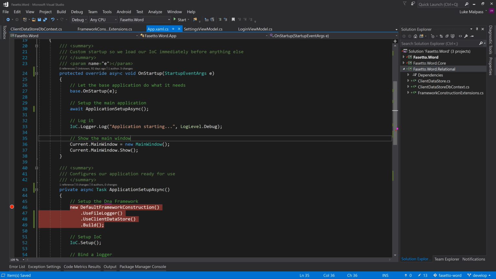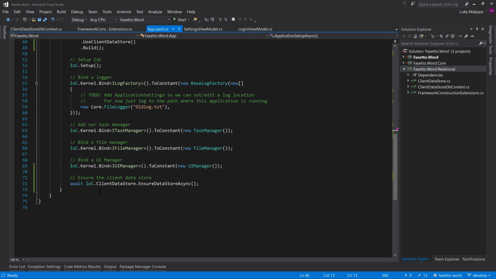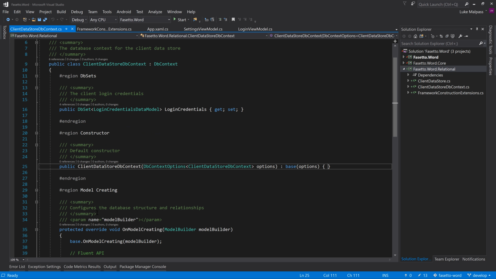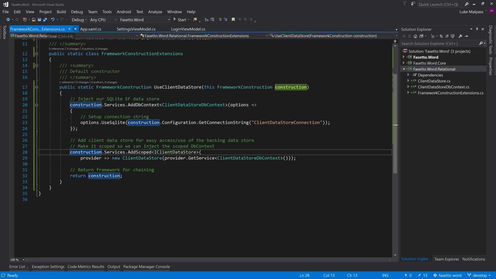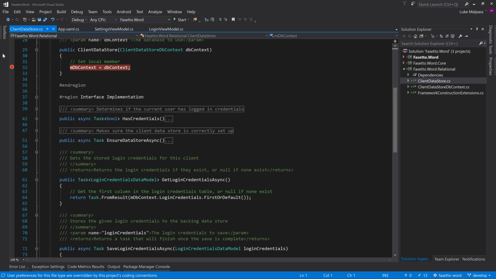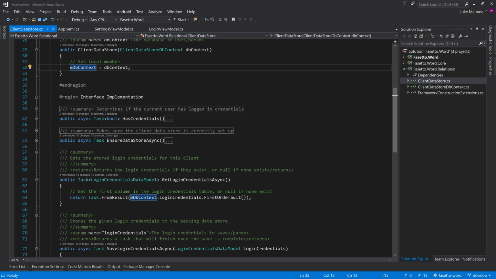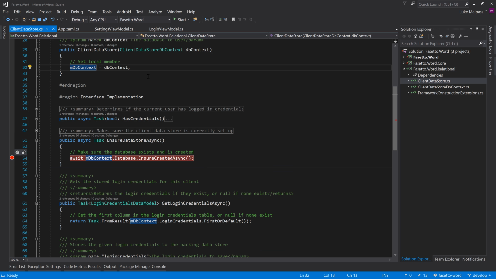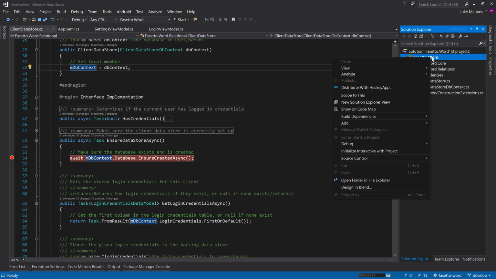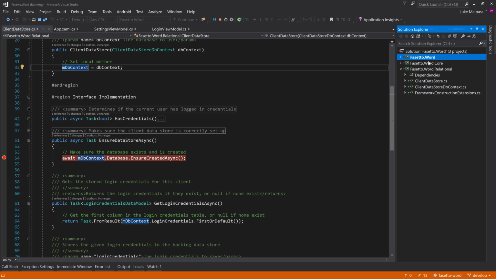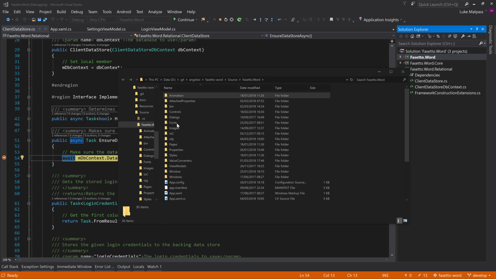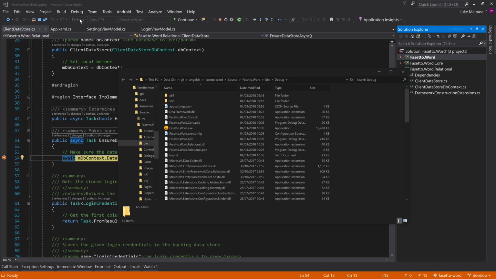So now we await this, then it starts, then we set the window. This hits here. We know that works now, and now we finally call EnsureDataStore. So if we were to hit the ensure, that one's done now, close that, that's working, close that, go to EnsureDataStore here. So now we have to run the application and open the folder. I just missed it. You can see in the bin folder debug, which is the one we're running, there's no Facetto word.db file.